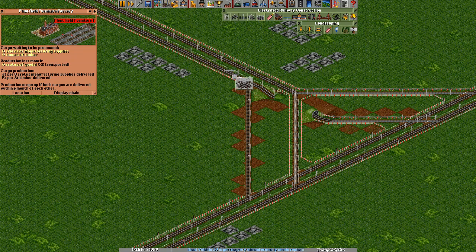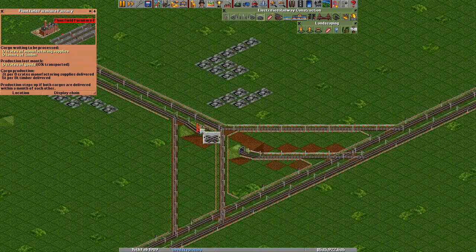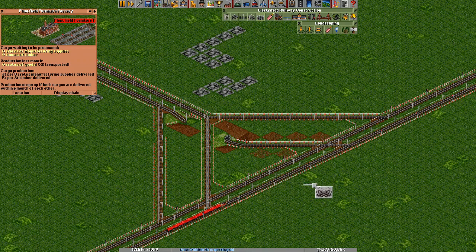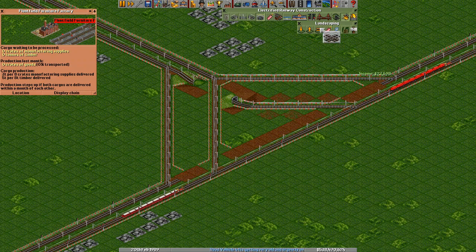So train comes this way and it can turn this way, train can turn that way, train from here can turn in there, and train from here can turn in there. Yeah. Excellent. Alright, this seems to be working. So now we just need to replace this bit here with a bunch of tunnels.